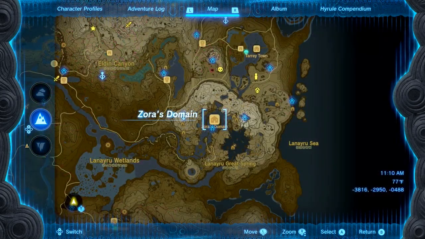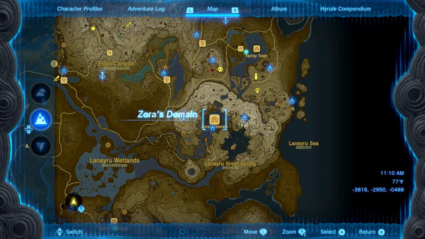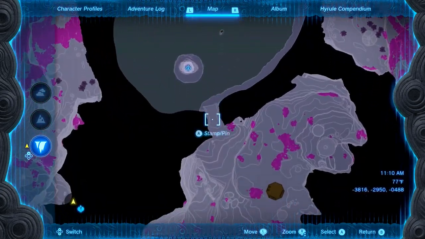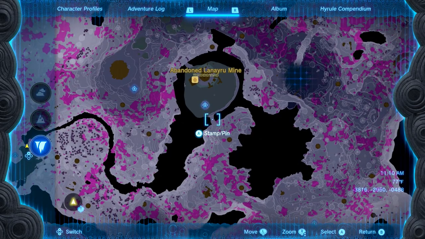The fourth forge construct is under the Zora's Domain. Now, this forge construct is by far the hardest one to unlock. There is a small opening on the top and bottom to where you can actually get in, but is generally pretty hidden. So if you don't know that those are the openings, it's really annoying to figure it out.